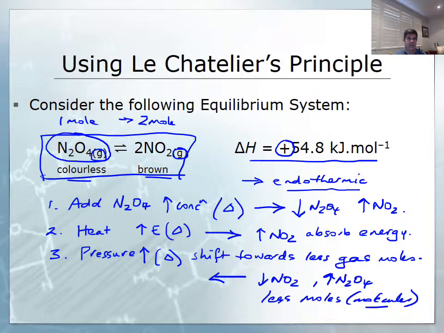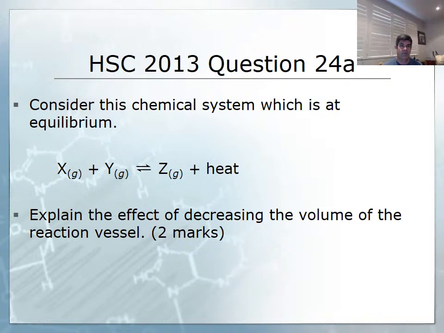Of course, if this system were an open system, then we wouldn't be able to reach equilibrium. And there are certain things that we could do to this system, such as adding a catalyst, which wouldn't have any effect on actually changing the equilibrium. So the key to Le Chatelier's principle is we must have a change. That change must affect the system in some way, and then the system must alter in some way to counteract the effect of that change.